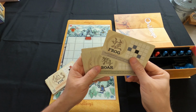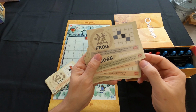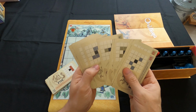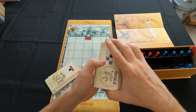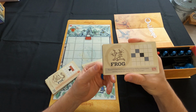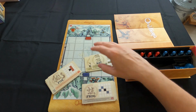If you notice, the cards have little blue or red symbols at the bottom. So you have blue, and then red. That is used to figure out who goes first in this game, which is a pretty neat concept. You don't have to worry about rolling a die or deciding. You just shuffle the cards and you pull one.